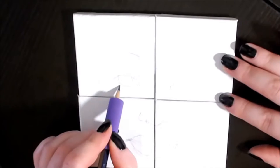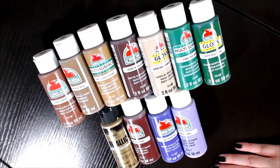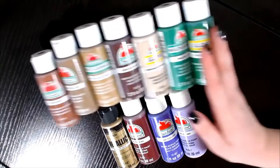I'm using a 2H pencil, so the lightest one that I have, to sketch very lightly on the canvas. The lighting changes a bit throughout this, so I'm sorry for that. I know it's hard to see the sketch because it's so light and the lights are so bright. Here are most of the colors I'll be using, all from Walmart and about 50 cents each. I'm just now realizing I forgot to use the gold.